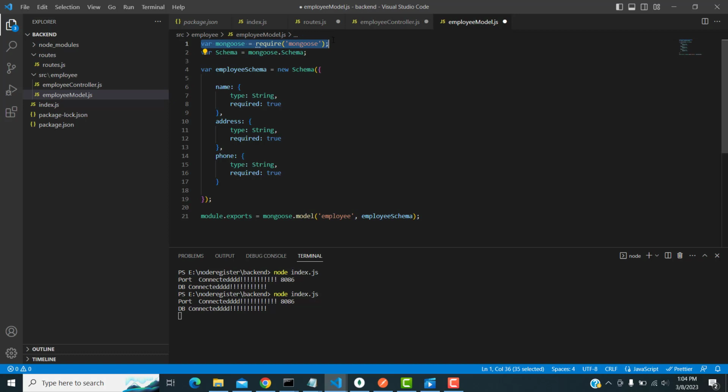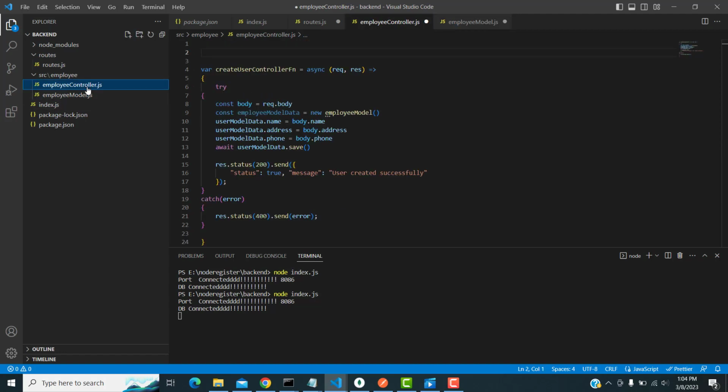So you have this one also the database. So we need a package which is the mongoose package. This is a schema. Okay, this is a database. Inside your database collection, you have these following fields: name, address, and phone number. These are the fields included in this database. Okay, these are the database schema, right? So the controller gets the request. After that, it is passing to the model to add the records.